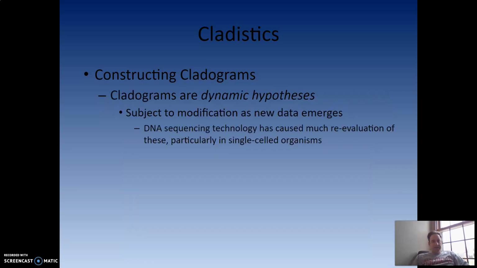One thing to keep in mind is that cladograms are what are called dynamic hypotheses, which means that they are constantly being reevaluated. When we saw that one with the protists, I talked about how, based on just cell structure, anatomical data of cells, scientists had just thrown this category called protist together, and then as molecular data became available, we realized that wasn't quite right. And so DNA sequencing is really reshaping phylogeny in many groups, not all. Larger vertebrates we were able to piece together for the most part with anatomy.